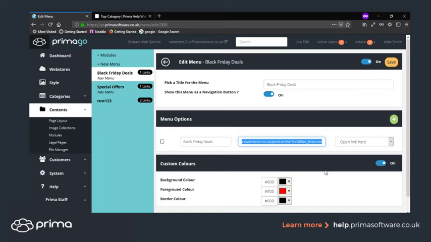So just a quick recap of what we've been through. We've been through how you can add the Black Friday banners or any of your own banners that you wanted to use during this period. Setting up voucher codes that you can use online, that you can send out to your customers for a bit of a discount. Direct mailer pricing and using your special offers within the mailer, so you can only make use of your special offers if your customers are quoting a specific mailer code, and then featured products and using a menu to promote these featured products, which is the 5 key areas that we went through within the infographic. So that's all that we're looking to cover today.